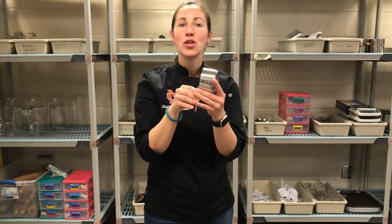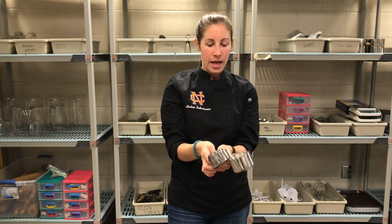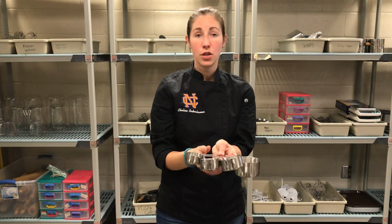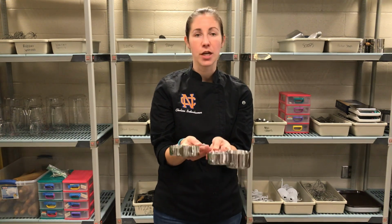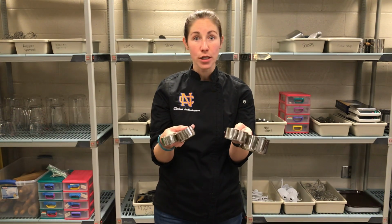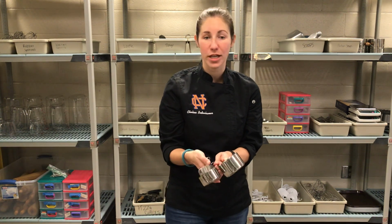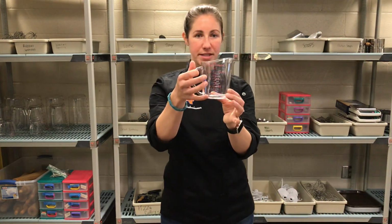In this case, dry measuring cups. We discussed on Friday why it is so important that we are so specific with our needs. So we have our dry measuring cups used for measuring dry ingredients. Okay, quite simply put, used for measuring dry ingredients. Flour, sugar, rice, oatmeal, all of those are some good examples of what I may use these dry measuring cups for. Okay, versus a liquid measuring cup.